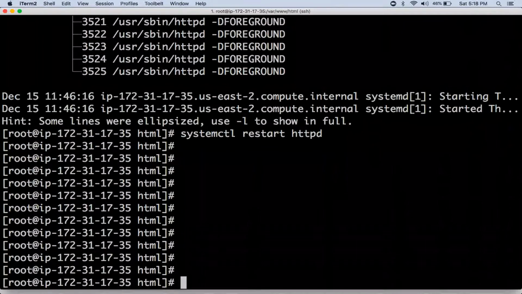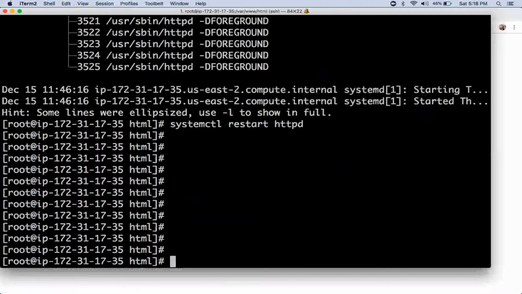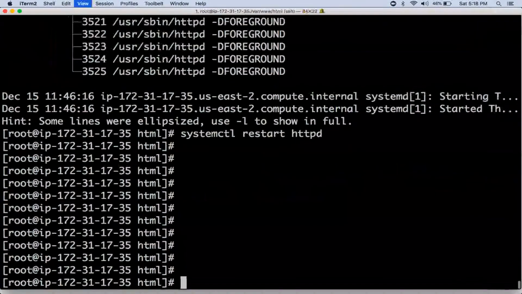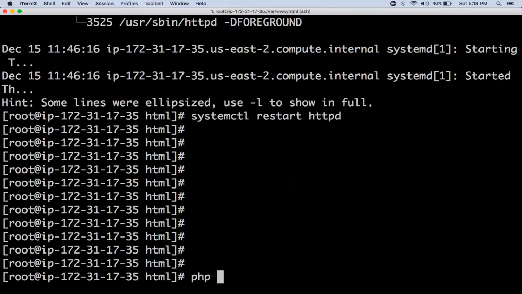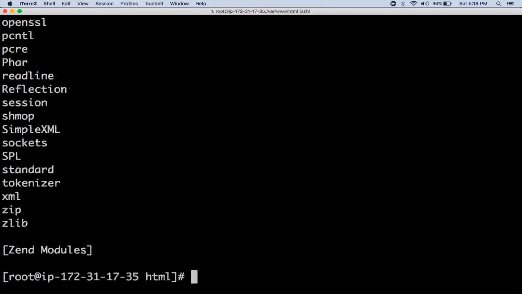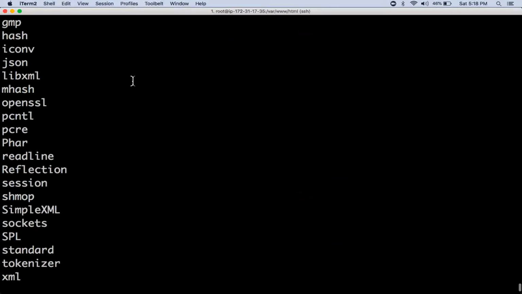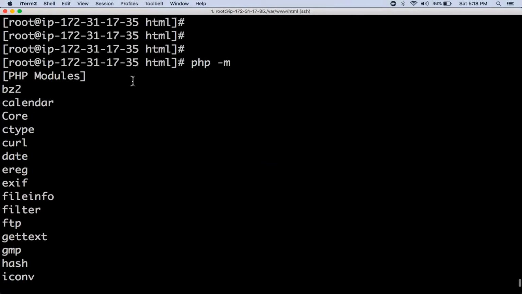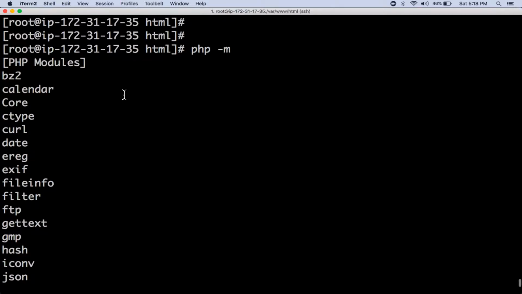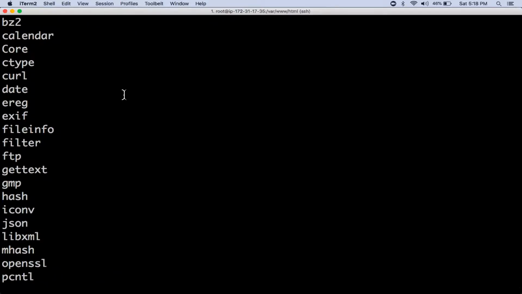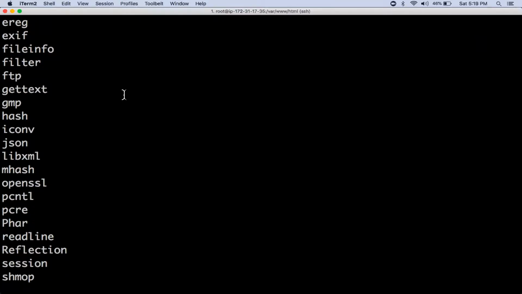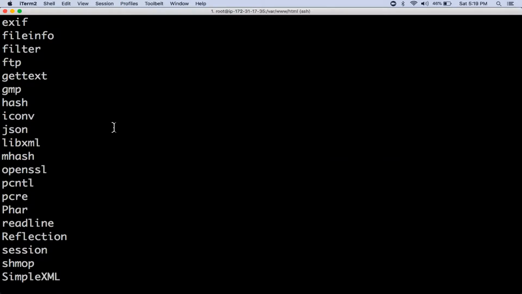See, PHP works with modules like this. What modules have been installed with PHP? We need to find that out. How to find? php -m shows the modules connected to PHP. It can understand EXIF, calendar, bz2, fileinfo, gettext, JSON, and OpenSSL, which can encrypt and decrypt data. All those are modules.